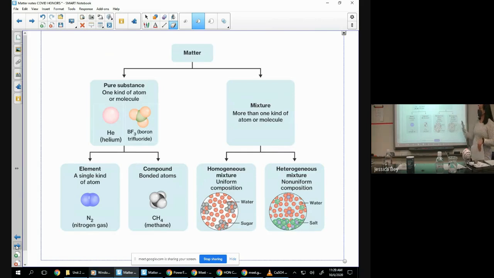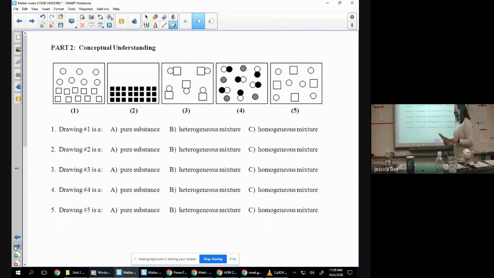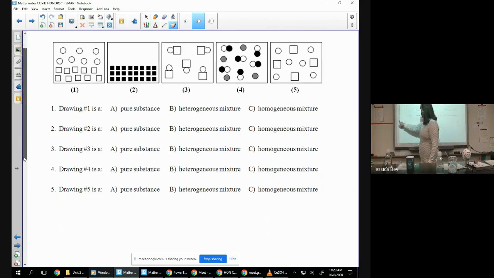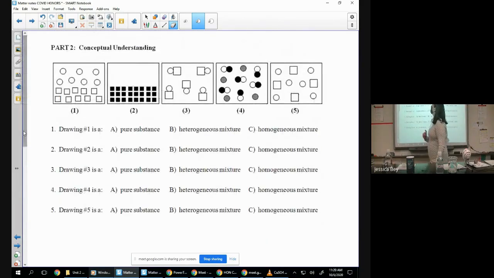Okay. So thinking about that, I would like you to at least do the front of this very quickly, and we can go over it and see how you're doing. I don't know where the other half of it is. Where did you go? Okay, so we'll make sure that you understand what's going on here.